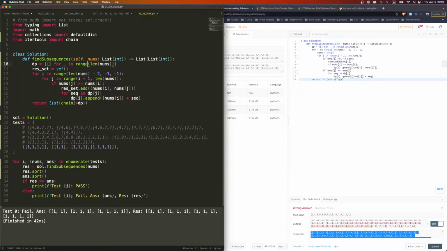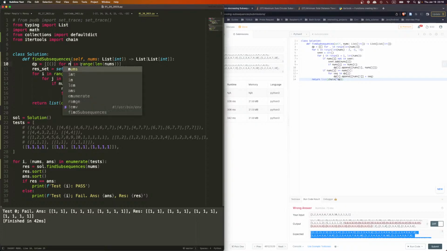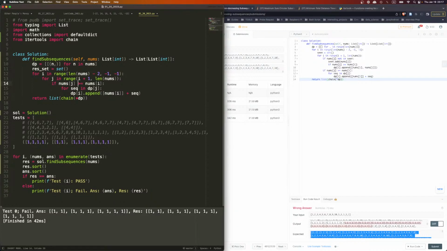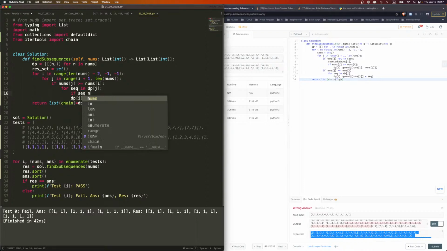Let's do, can we do this? A sequence in this, if sequence not in res set, okay, then we will need to add every single one.